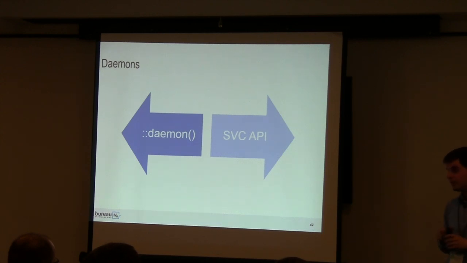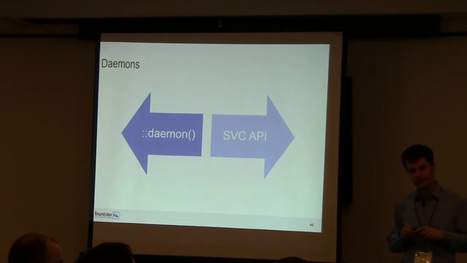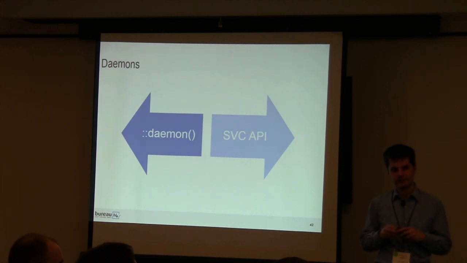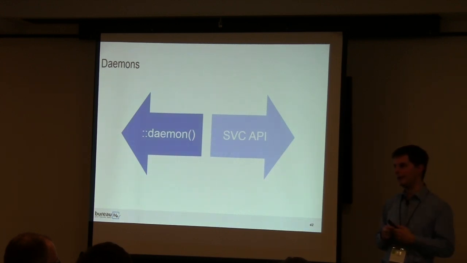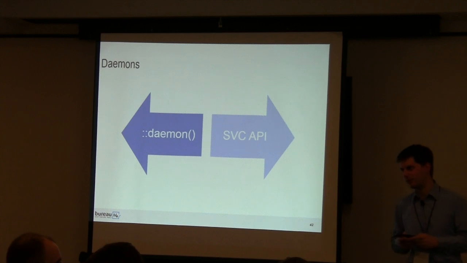Another example is daemons. Yes? It's also a very big difference in the security model, because Unix is user, group and other, and Windows is an elaborate access controller. Yes, yes. The comment was that in Unix you have user, group and others, and in Windows you have what they call the ACL, the access control list, and you can do very, very complex permissions, and sometimes you can bite yourself very hard and deny yourself all the permissions on the files, etc.